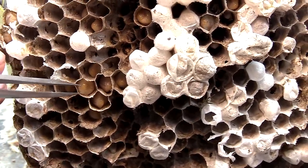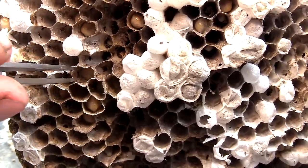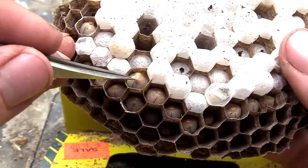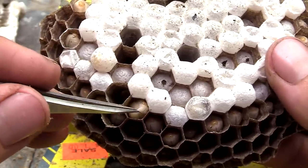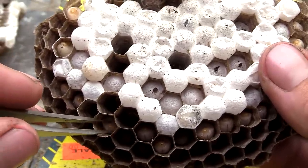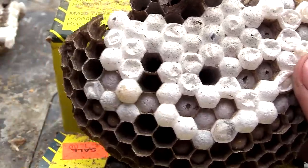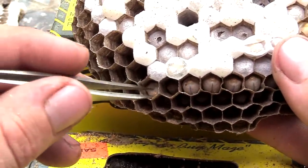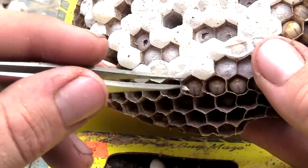I do have a couple of nests in the refrigerator. If I try to recool them down after waking them up once, they don't survive. I was able to do it with my queen, Princess Zelda, over last winter — but that was because I kept waking her up, giving her food, and putting her back so she had sustenance. These are queen or male larva — there's really no way to tell the difference other than the size of the cell and the size of the larva. Worker larva are a lot smaller because they're fed less and are in smaller cells. The larger cells give them more room to grow, and once laid, the workers focus their attention on the queen and male larva and feed them a lot more — therefore they get bigger because they have more nutrition.